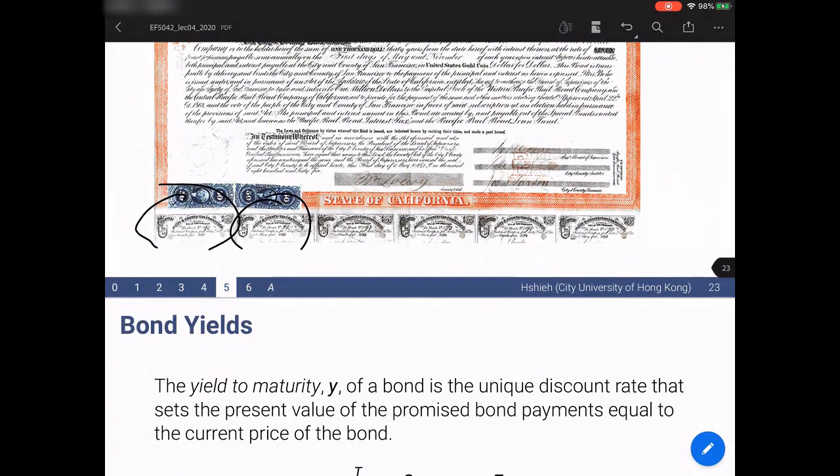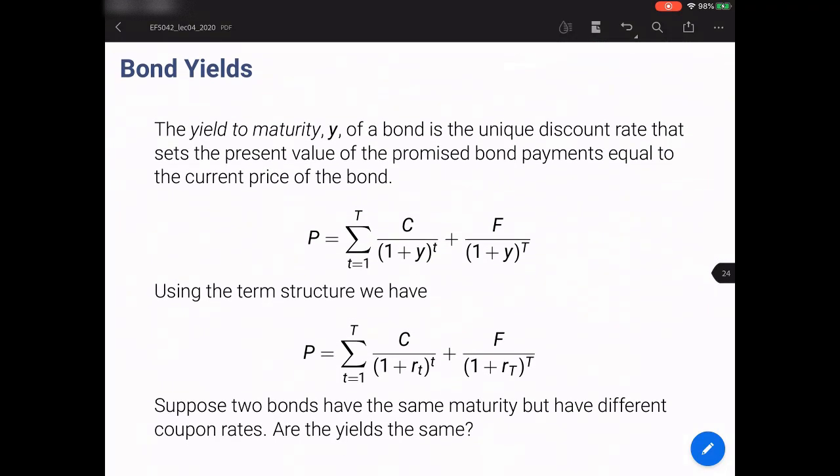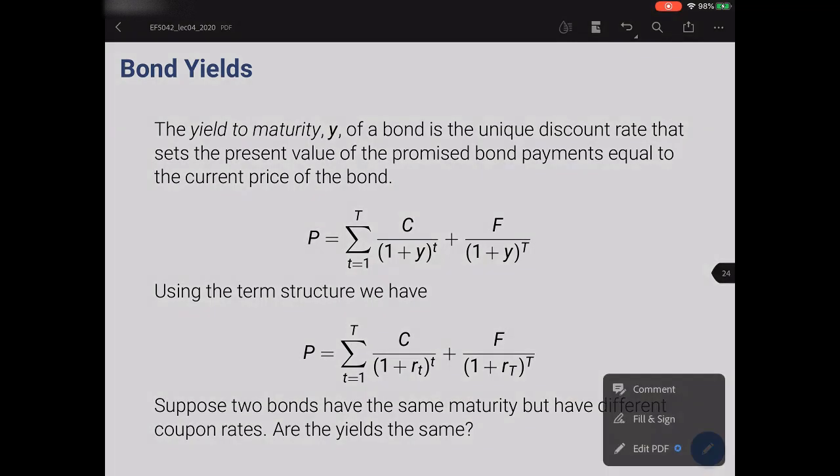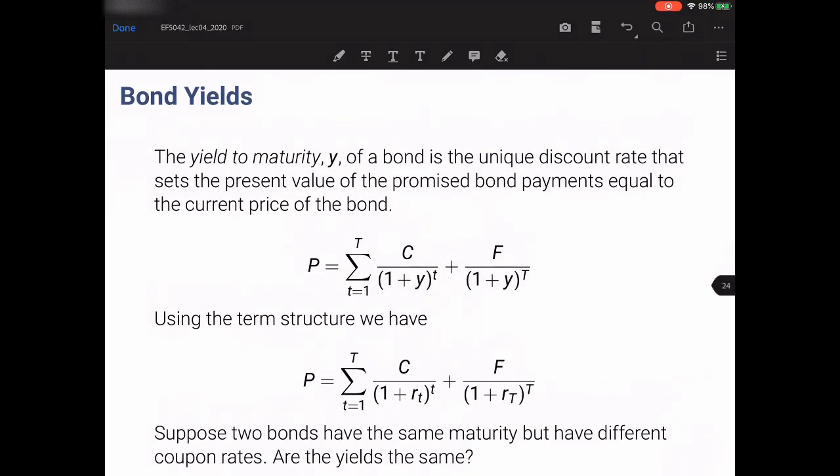Okay, so let's talk about bond yields, as I talked about before. Bond yields is the interest rate that you derive from these cash flow payments. So bond yields is related to interest rates. Sorry, the interest rate of return. In other words, this is another way of saying IRR, which is another way of saying yield to maturity.